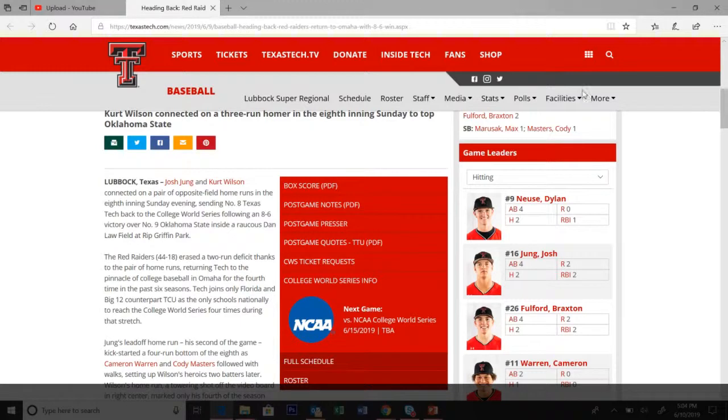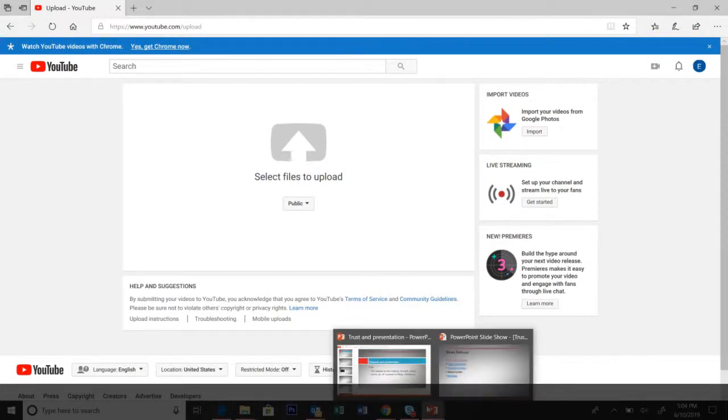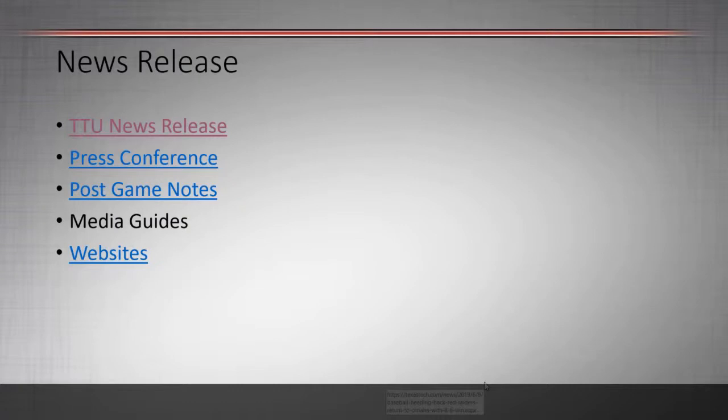Now, if you're not there, you personally are not there, how do you know it was raucous? You don't know, right? So you're going off of what Texas Tech said in a news release. So that's a great reason why you should be there. It was raucous. I was there. I know that for a fact. You don't know that if you're not there. But anyway, you can always go to one of those.